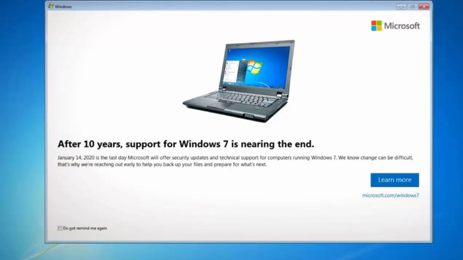So what I would recommend is, if you can, try and take advantage of the free legal loophole that's in the video, that's up in the top left-hand corner right now. Click on that, have a look through it, back up your files, and give it a go. Hopefully, you can squeeze a little bit more life out of your Windows 7 computer by upgrading for free to Windows 10.